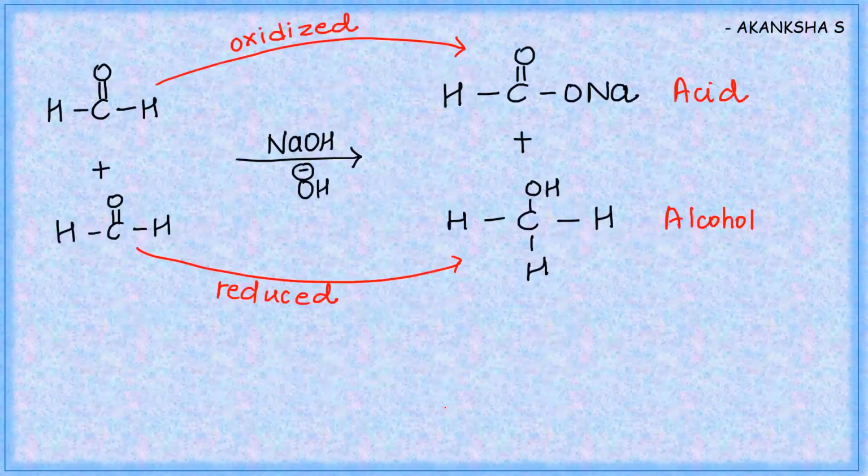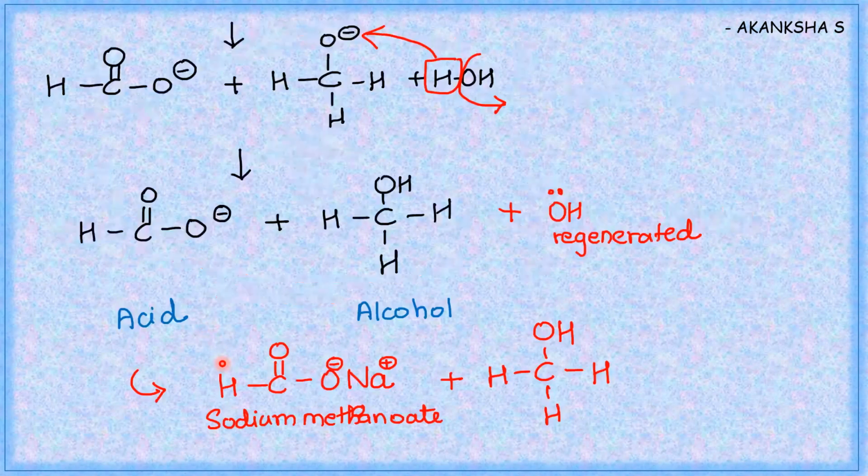So what has happened actually? Of the 2 aldehydes that we used, one aldehyde got oxidized and formed an acid or salt of an acid, and the other aldehyde that we used got reduced into alcohol. If in examination they have directly asked you to give what probable products would be formed, you can skip all the mechanism and directly jump to this final step. If they are asking for mechanism, I've already told you the steps.